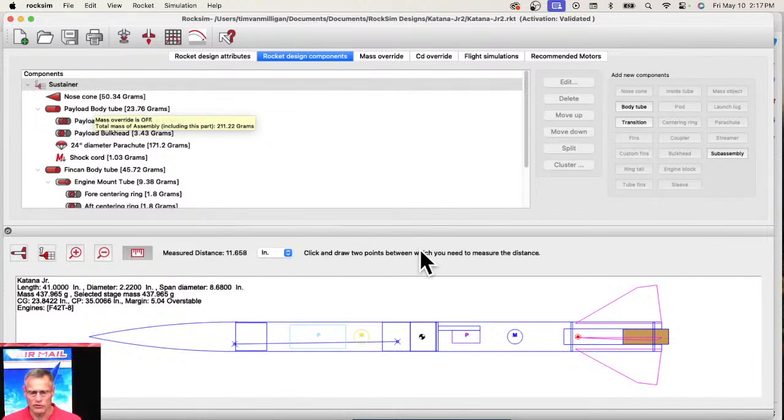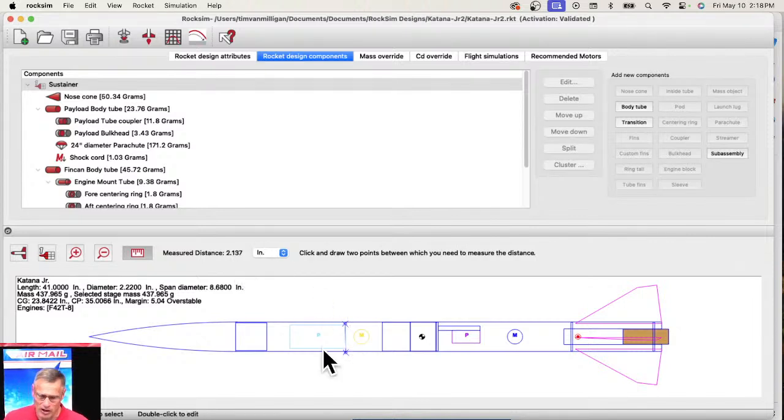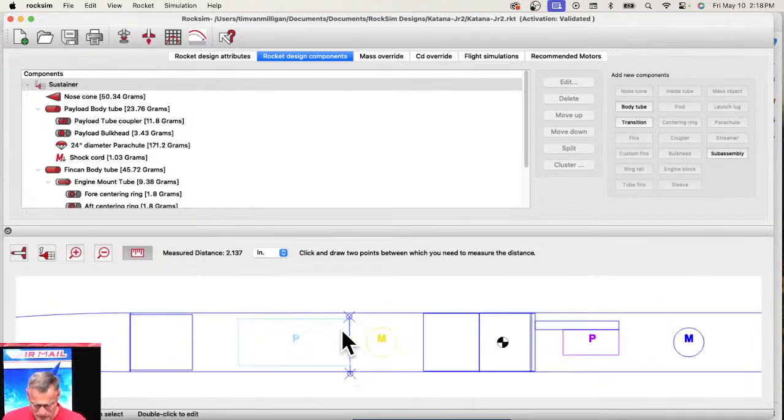The software uses the body tube as the reference, because we know the diameter of this body tube, and we use that to make distance measurements. So if I click here to here, I get 2.137 inches, and we know that tube diameter is actually 2.210 inches.